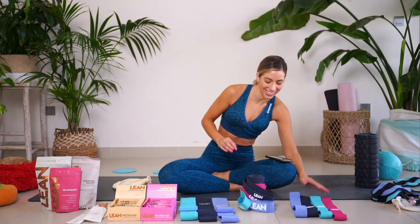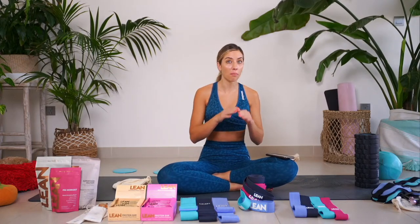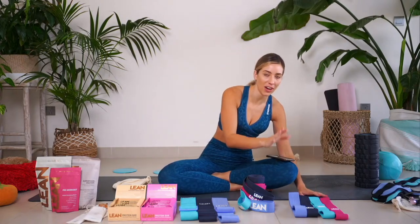Okay, right, coming into the hip bands now. We have four colors on our hip bands. They're super versatile as well. They can be used for hip training. So jump jacks, jump lunges, in and out squats, jump squats, burpees with an in-out jump. They can be used for absolutely everything.